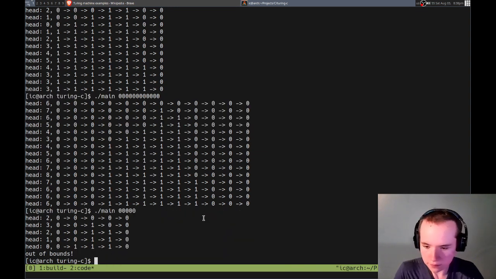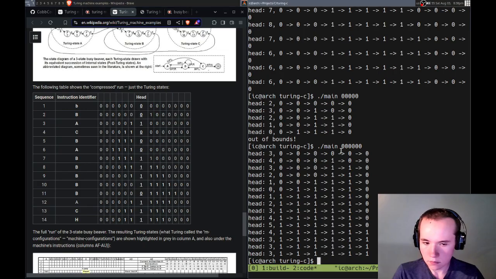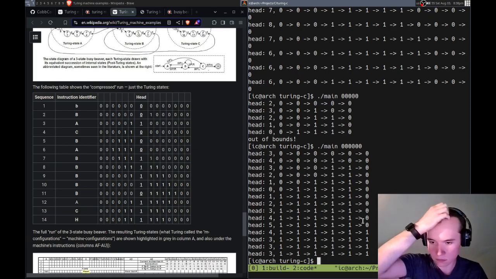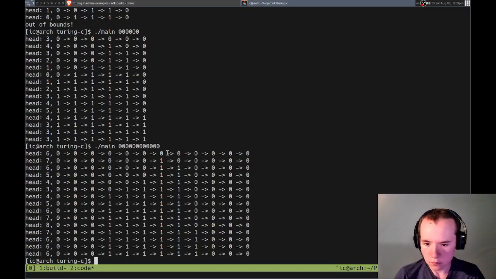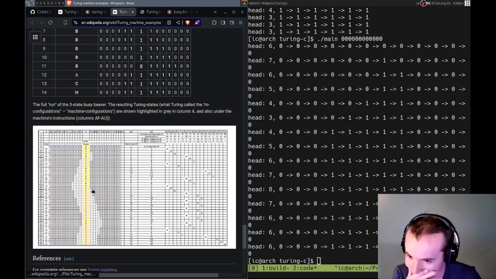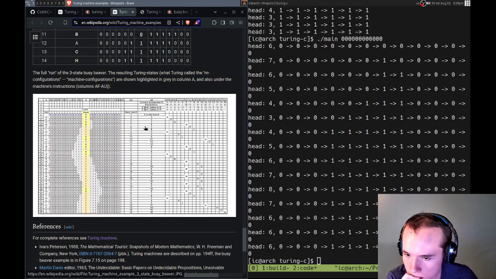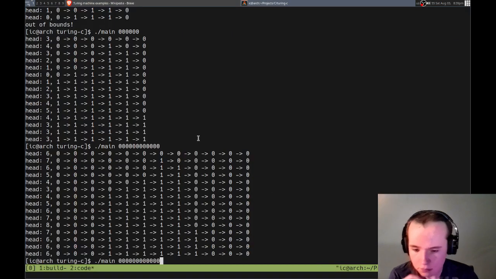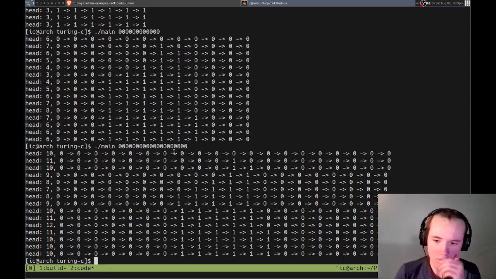Make it short. Hmm. Not sure. Yeah, it just goes between 0 and 1, though. It does fill it with a lot of 1s, though.